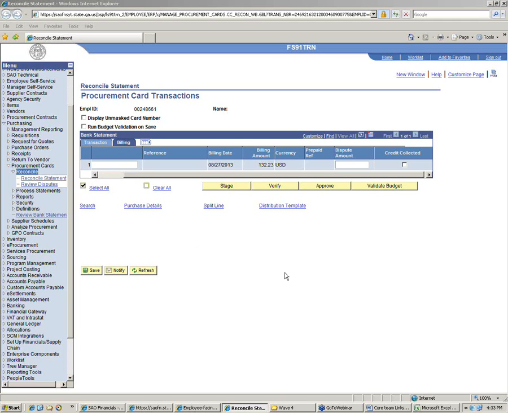Same with the budget. Yes, they can approve any transaction, regardless of what the budget status is, because it really just knows that it's a valid combination. But if you see an approved transaction that's not budget checked, then you could just set it back to staged or set it back to verified and tell them to go and code it to where it needs to code.